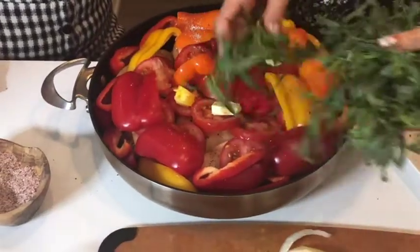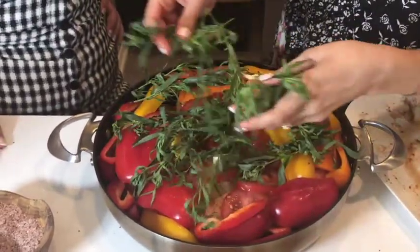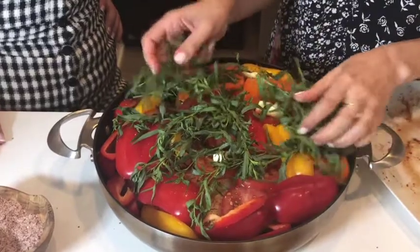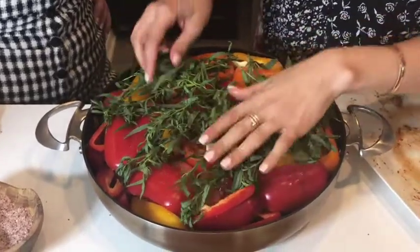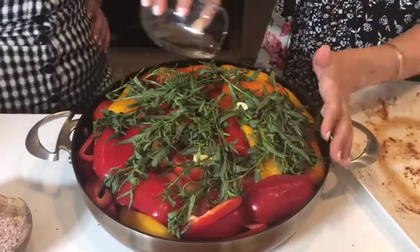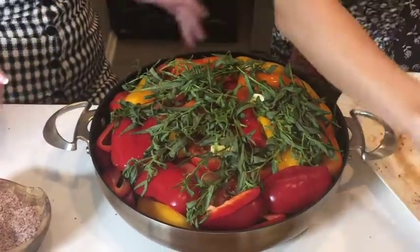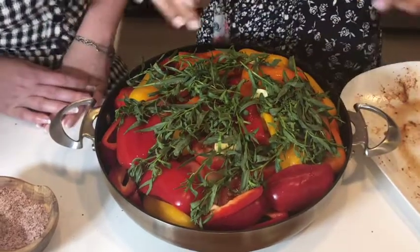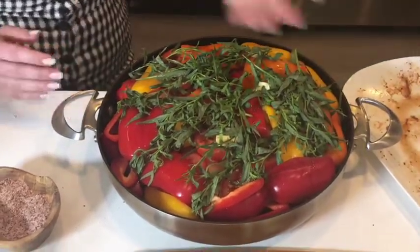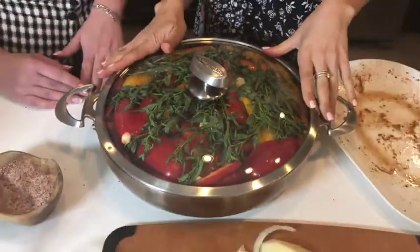Our beautiful tarragon. I'm going to place it just like that - no cutting it or taking it off the stems. I just washed these. You don't have to wash it if you like a little bit of dirt - a more earthy flavor. And we're going to pour just a little bit of water - like two to three ounces. I thought it was vodka and I got excited! No vodka here. We're going to cover the lid. How pretty is this? So beautiful. Put it on the stove for about 30 to 40 minutes on low to medium heat. Let's do it!